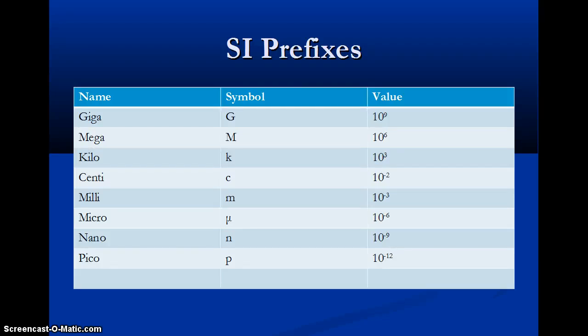All right, well, hopefully this will go a little bit quicker than last time. It's just an introduction to the idea of Coulomb's law. Before we get into that, we really need to talk about some of the SI prefixes that we'll be seeing over and over again this unit, this chapter, this semester. Going all the way from giga to pico, we'll be using a lot of those throughout the semester, so you need to be familiar with those, know where you can reference them. You can always come back to the beginning of this lecture.